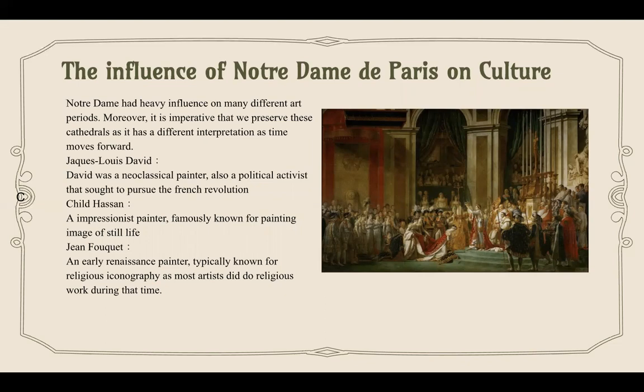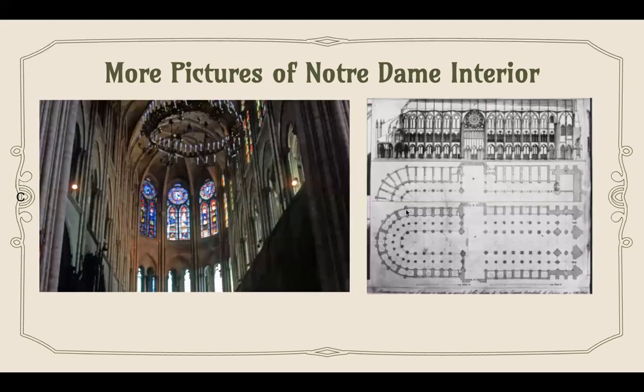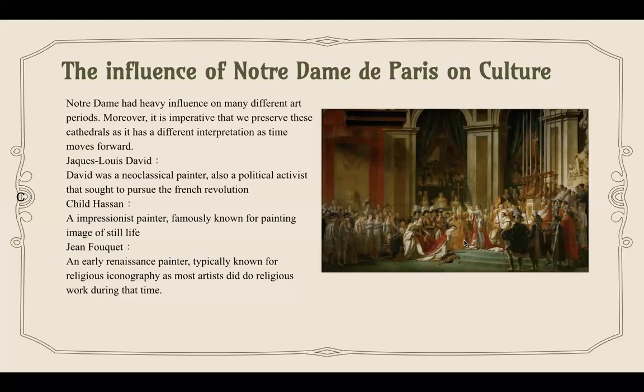David, for example, after the French Revolution, illustrated the crowning of Napoleon, the new French king, up and going to buy Canada basically, or sell Canada to the U.S. And so you see right here in the archivolts, or like right here illustrated where the light was coming onto people, is a divine place. This was a place for the people to gather and be at peace with each other.